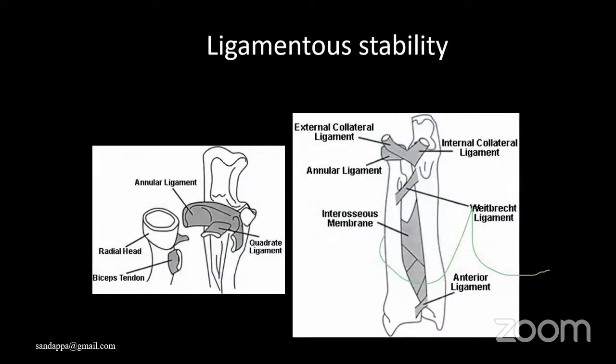So you should understand that the ligamentous stability of the radial head is not only the annular ligament, it is also the pull of the biceps and the interosseous membrane, which is binding the radius and the ulna together. So the stability depends on a lot of other soft tissue structures in addition to the bony alignment.